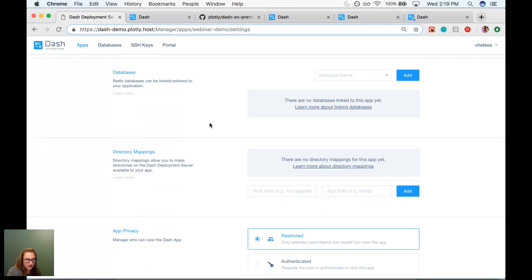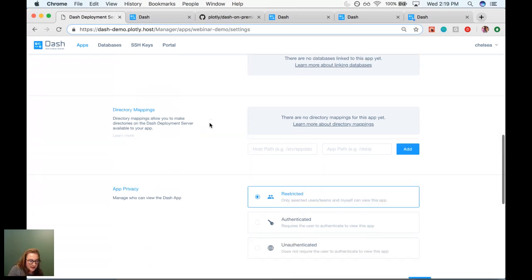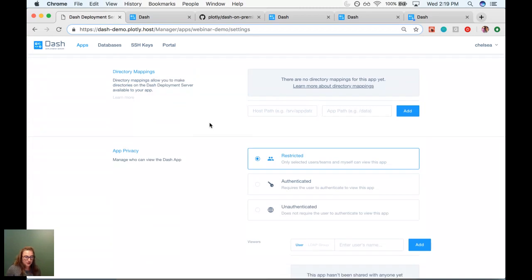And we'll take a look shortly at an example using that database connection. We also have directory mappings if you'd like to map a directory on your server into your application. So if you have many applications that are sharing a data source, that can be very useful.